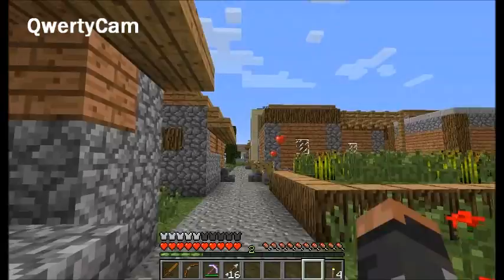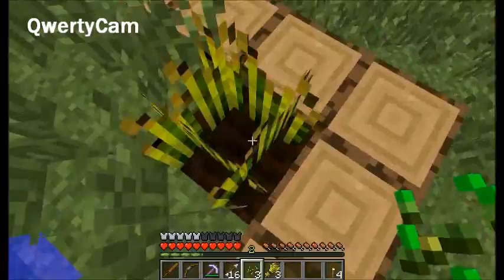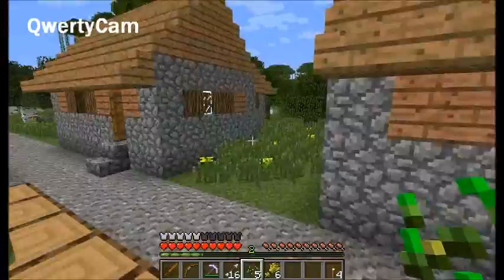I'm gonna harvest some of this. So wait, if it's on adventure mode, how come we can still break things? You can break some things on adventure mode, especially if you have the right tool. Now, where's a crafting bench?